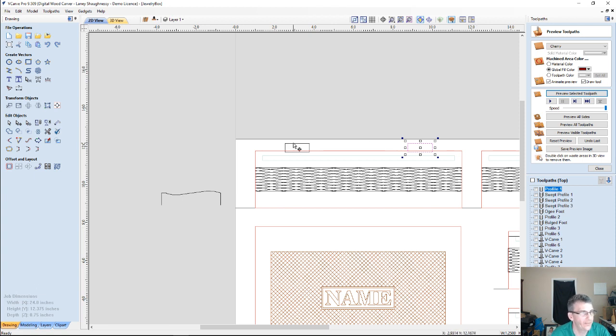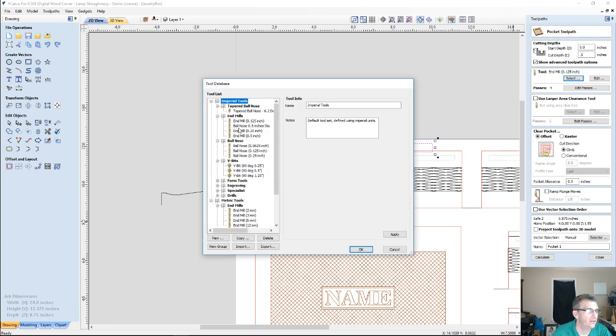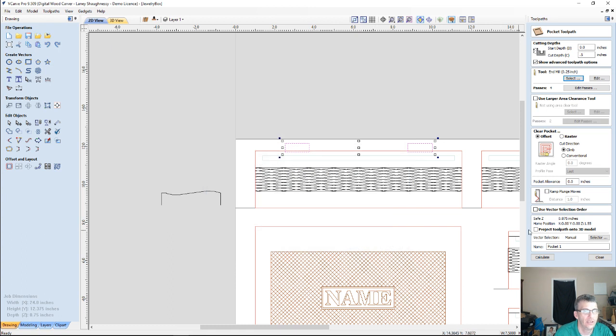We're going to create the tool path. And it's going to be a pocket cut. And it's going to cut a 1/2 inch deep, 0.5. We're going to cut with a 1/4 inch end mill. See, an 1/8 inch would give me a little less cleanup that I have to do with a chisel, but a 1/4 inch, since I'm doing a profile cut and stuff, I just don't want to have to change bits again, so I'll use the 1/4 inch. And we can calculate, and I'll just call this hinge mortise 1.